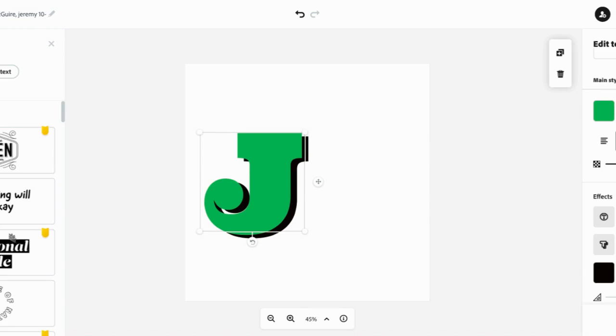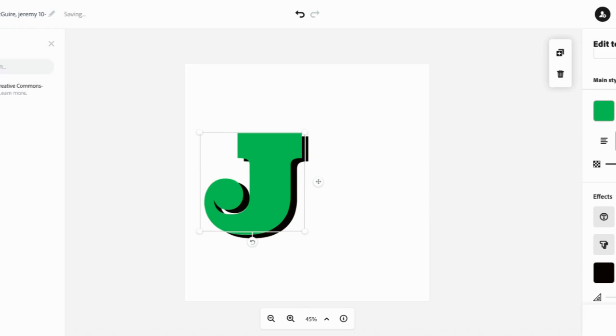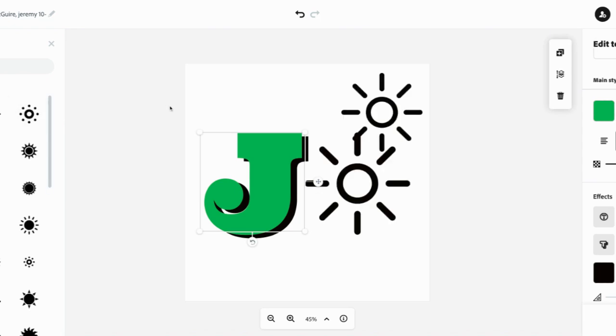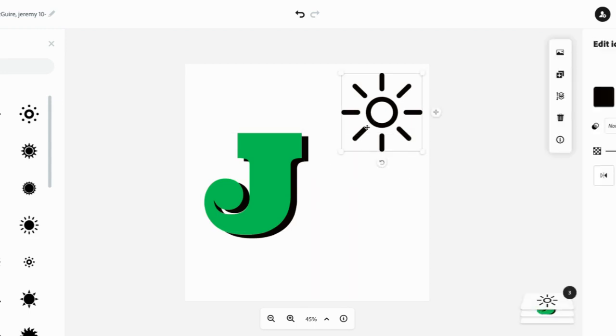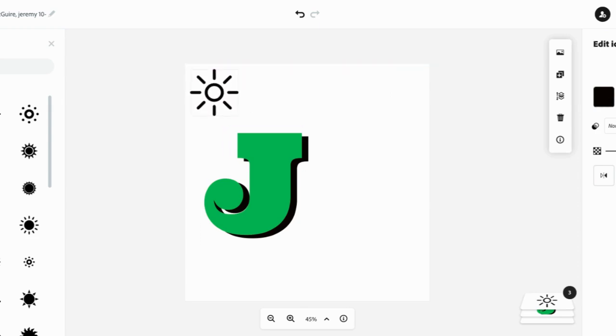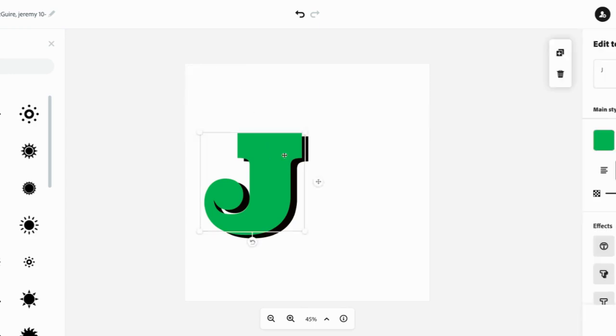And when I say light source, for example, let me add an icon here. Let me just put a sun here. Okay, so let's say the sun is right here. Oops, sorry. Say the sun, just for the sake of understanding a light source. Say the sun is right there. Well, the part closest to the sun is going to be lit up, and you're going to have a shadow, and that's the whole purpose of the shadow. But I want to take the shadow off for now.